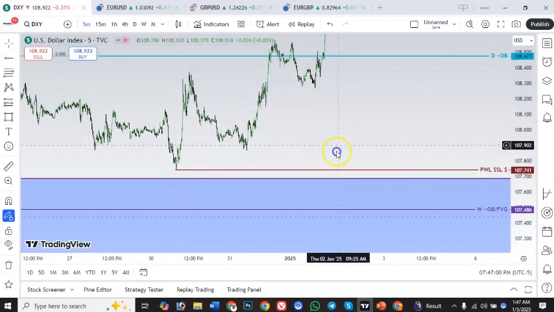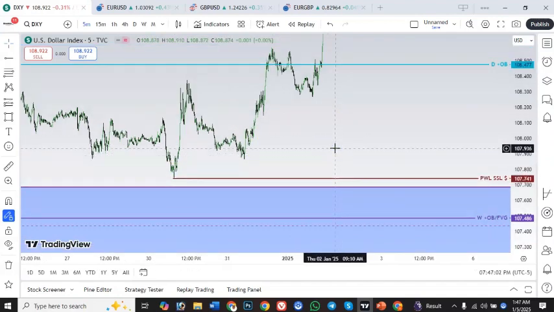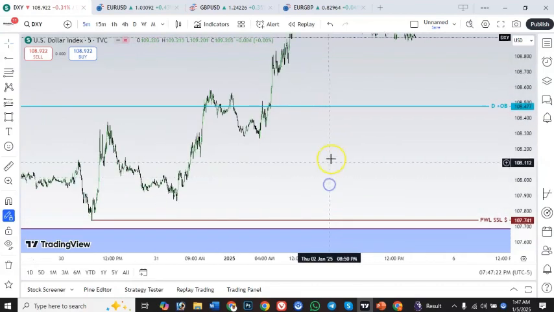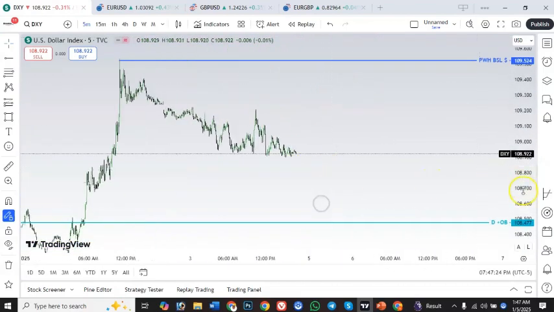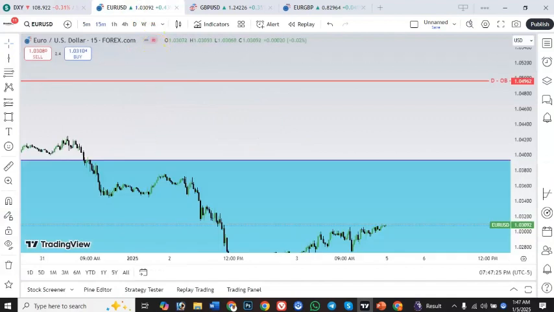There are 7 PDRAs that I use to trade with smart money. But for the tools that I share with you people, I told you that you don't need to trade all of them. Even one of them is enough for you to make all the money you want to make in your life. Just order block is enough. Just fair value gap is enough. But I just shared 2 with you people, and those 2 are the ones I'm going to be using to make money throughout 2025. So this is the DXY. Now let's go to EU. This is EU. Let's go to the monthly chart on EU.